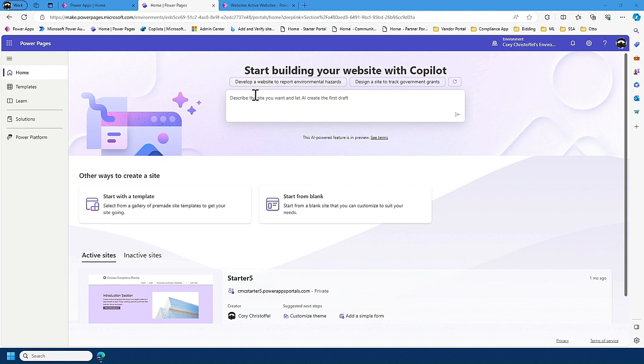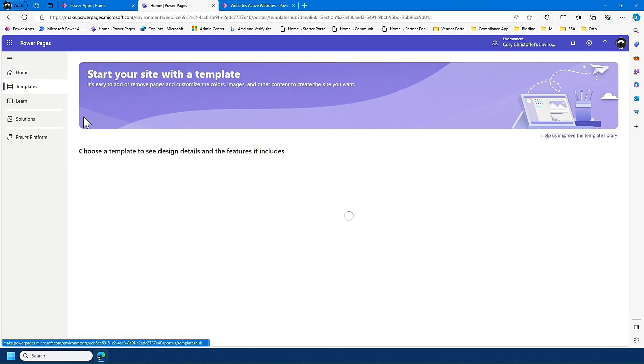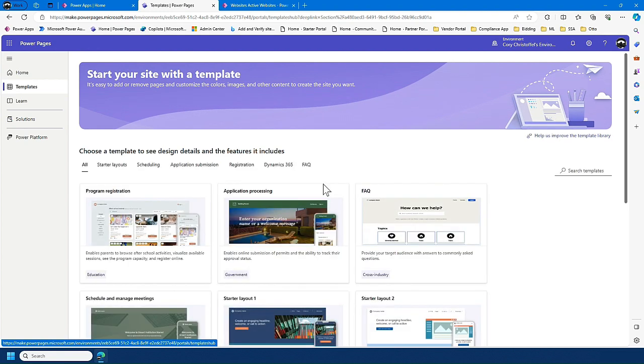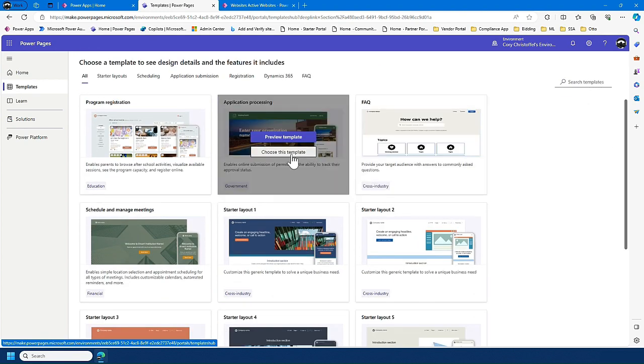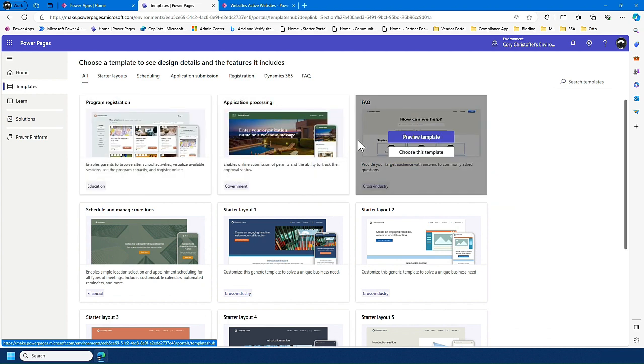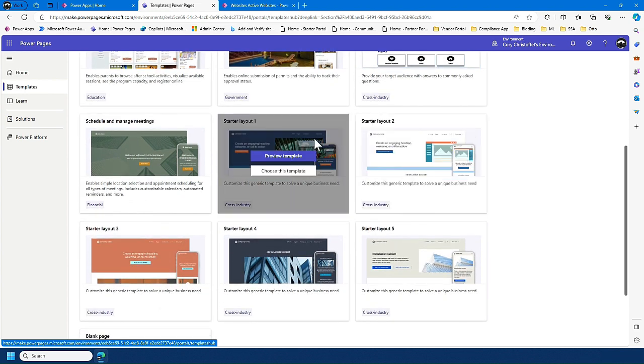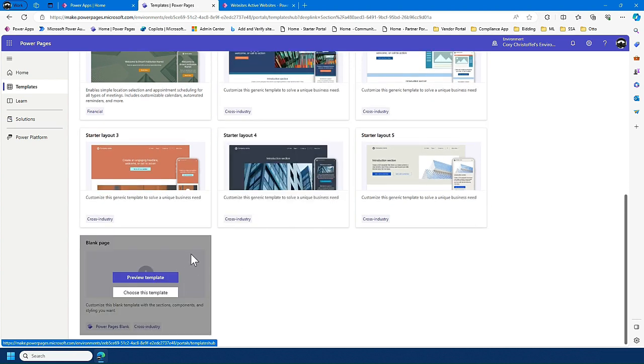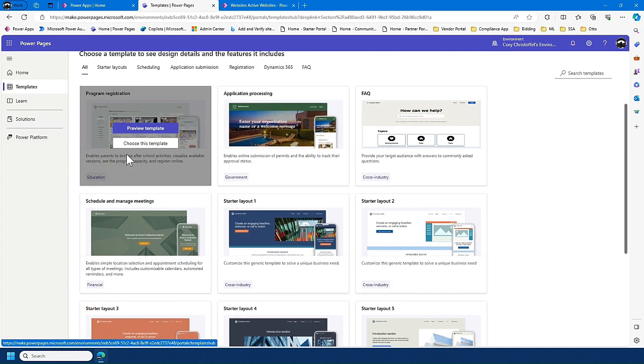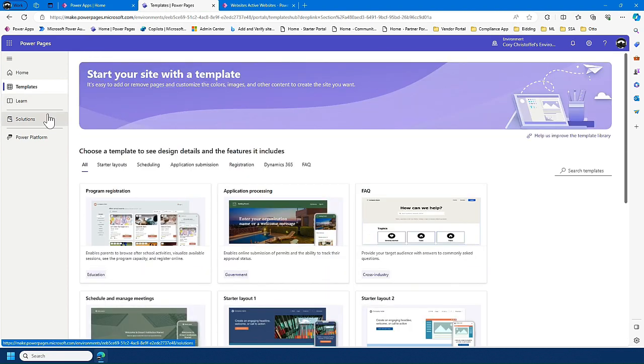One, we can start building with Copilot, which we'll talk about in a moment. Other ways we can create sites are building from one of our pre-existing templates. Many of them are cross-solution templates set up to help you start a site with either a really common application or building from basically scratch with different template options available here. And then, of course, we can start from a blank page, literally building from the ground up on what we have as a core bit of the solution.